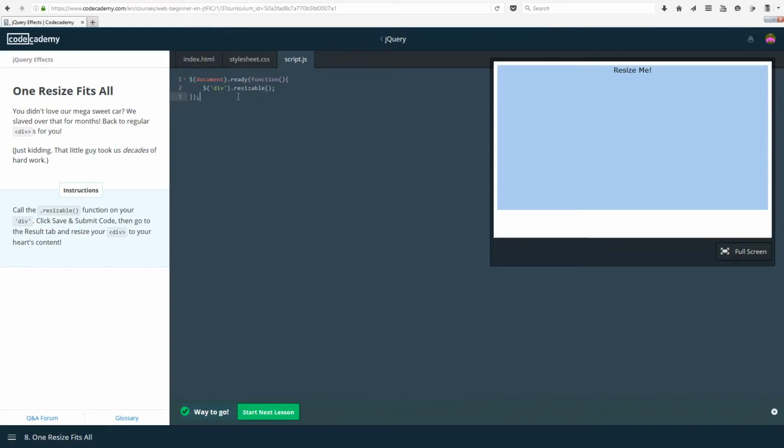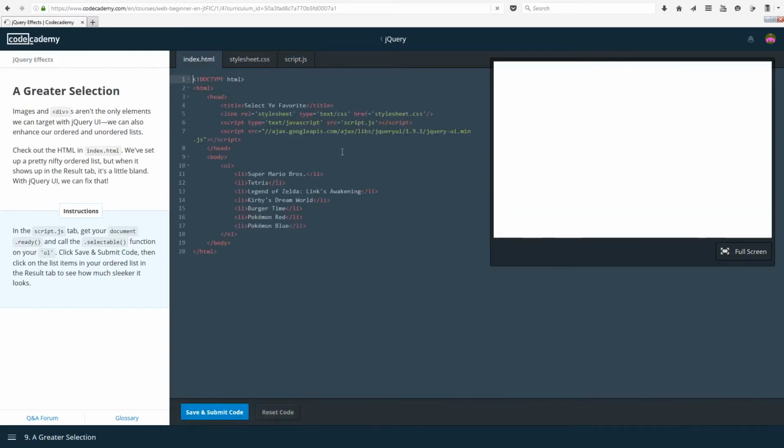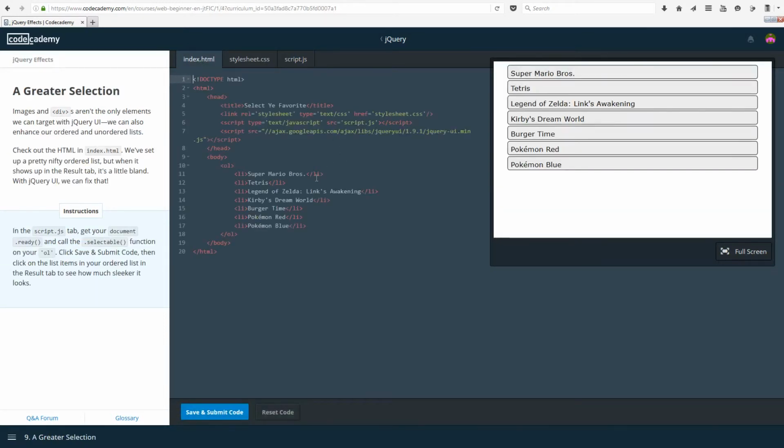So just to note, I don't actually know how the internals of these functions work, but I just know that they do because they're part of jQuery UI. And if you really want to see how they work, then check out the documentation, as they've said many times before. I'm not actually going to do that in videos. So if you're interested in that, check out the documentation. I'm not going to cover that because I think it's too much, and it's out of the scope of Codecademy.